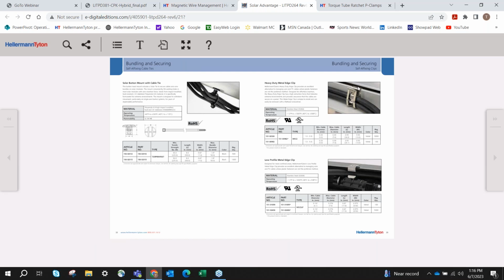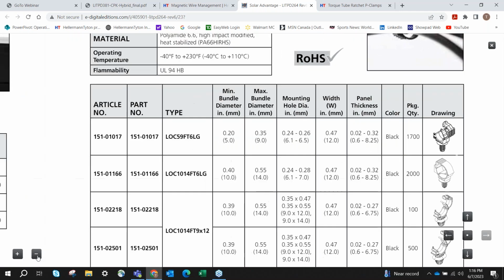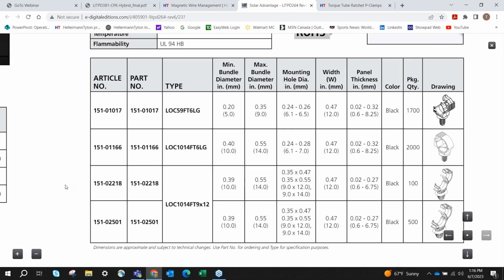Here's a little bit more specific information on the metal clips that you guys are already used to buying. Some in low profile, now with 90 degree angles. We also have a whole line here of what we're calling our solar eclipse. These are one piece units, similar as far as mounting is concerned. You need a hole, an oval hole or a round hole. And this is a locking clamping device, locking and also releasable, similar to the ratchet clamps. You do have some ability here with a wire bundle size. And the fact that you can simply release this and get back in is that much more efficient than even using the mount and cable tie combination. So in varying sizes and strengths and hole sizes, as you can see here from some of the details.